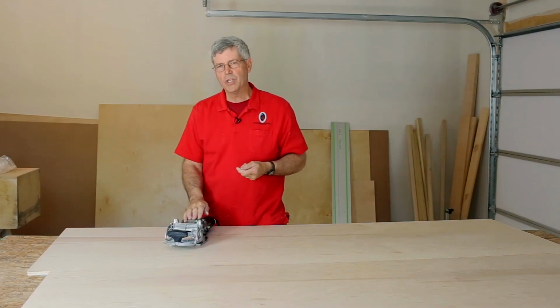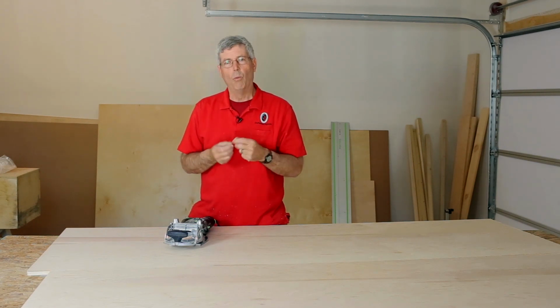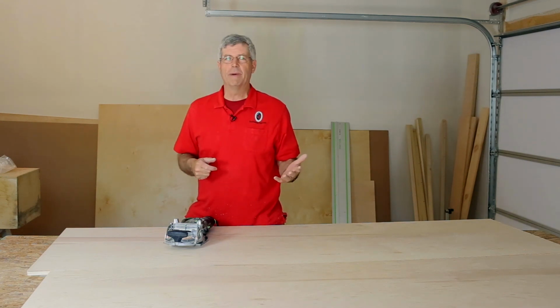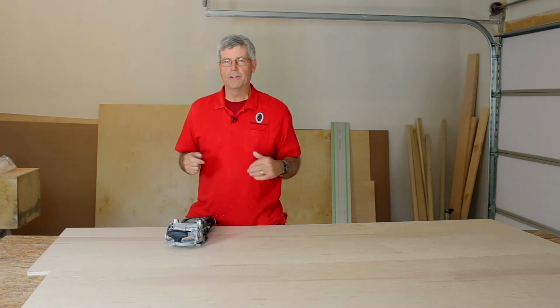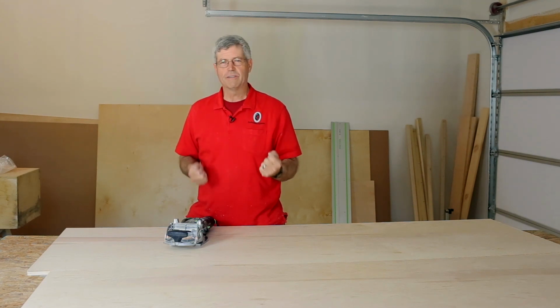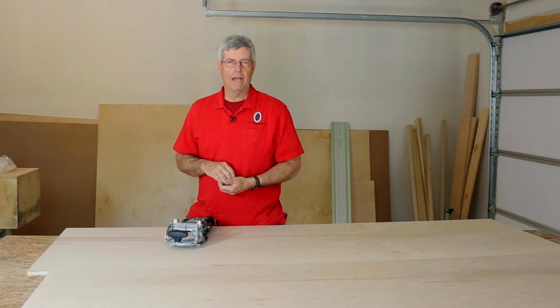So here's the size dominoes that I'm going to be using, and I'm actually going to set the machine to cut a little deeper than I would need to and a little wider, so there's going to be a fair amount of play in this joint. When I've got this many to line up and I'm going to be doing it by myself, it's much more important to me to have a little play and forgiveness than to try and get things super tight. Again, I'm not looking for the ultimate strongest joint. I just need to have some strength until I can get this panel attached to the rest of the bed platform.